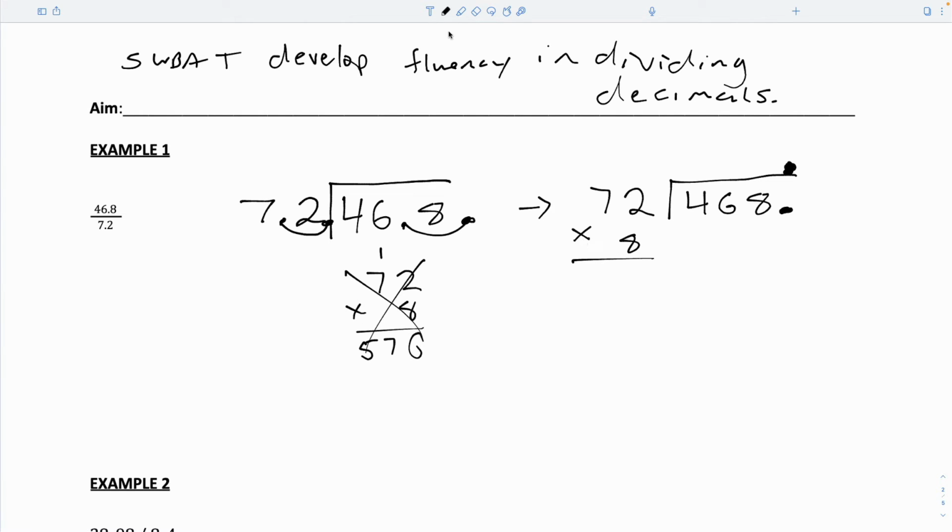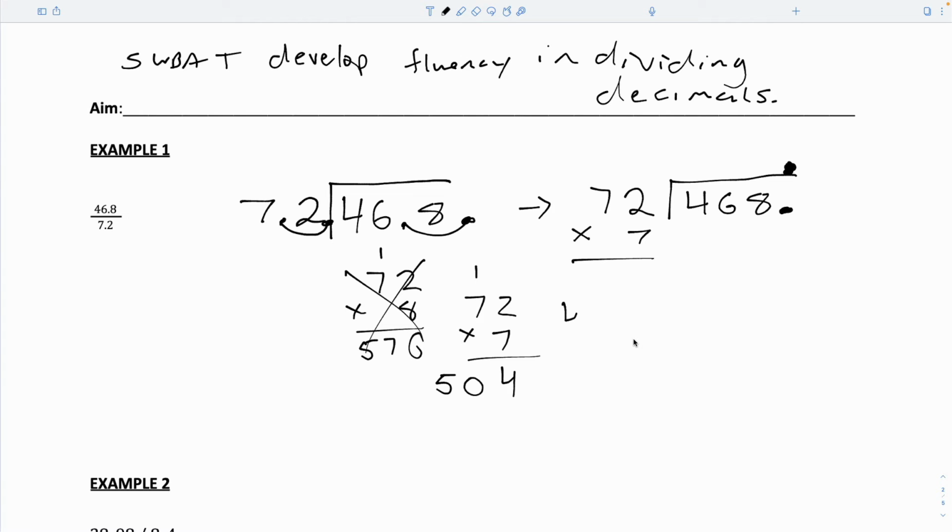Mackenzie, let's go down to 7 and try that. Okay, so 72 times 7 should work. 7 times 2 is 14. 7 times 7 is 49 plus 1 is 50. Did 7 work? Okay, let's try again. What should we check instead of 7? Maybe 6 or 5, Claire? What do you want to use? Okay. Let's try 72 times 6.